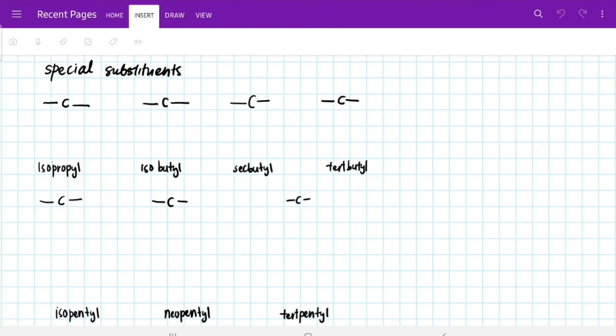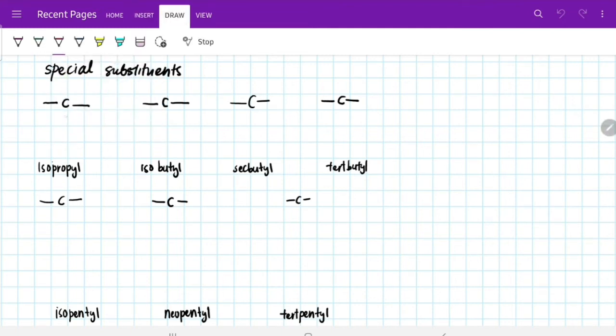There are 7 types that you need to memorize and understand. The first one is isopropyl, which looks like this. It's CH, and then we have CH3 and CH3. This isopropyl is made up of 3 carbons, so that's why it's propyl, and iso is referring to the CH3 at both sides of your CH here. So that's why it's isopropyl.